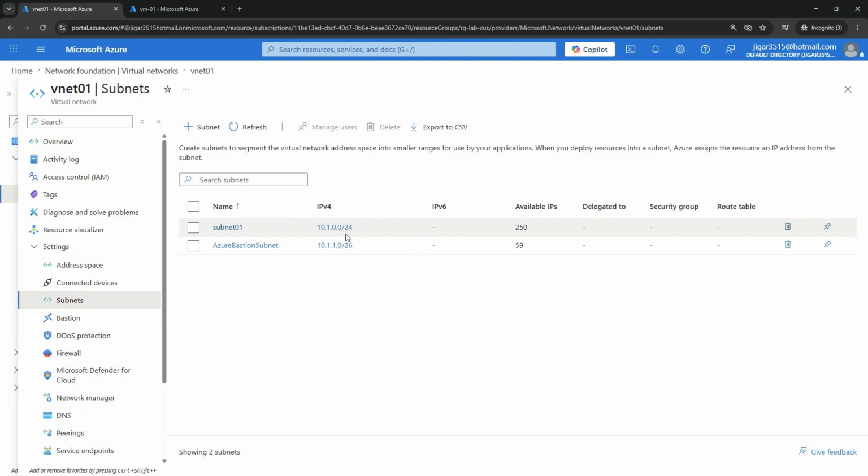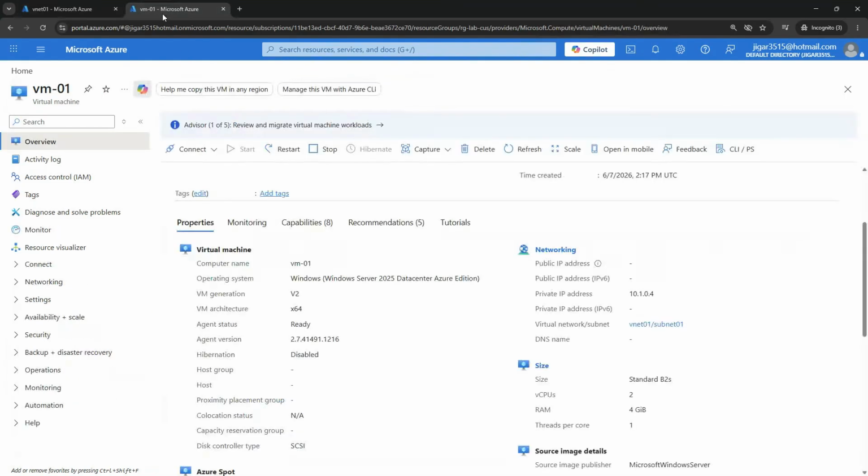Virtual machine VM-1 is already deployed inside subnet 01 with private IP address 10.1.0.4 and no public IP address. Bastion is deployed so we can connect to it securely. Watch my previous video on how to create and deploy Bastion.